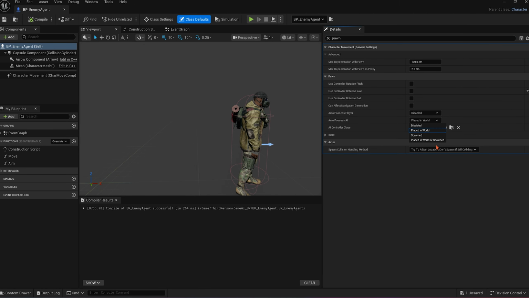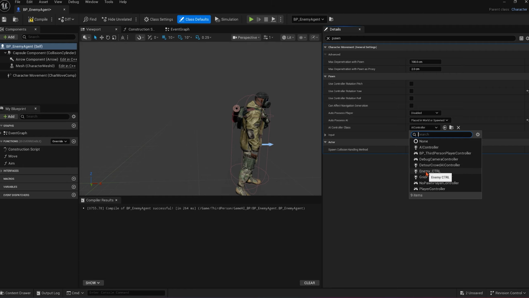But what if you spawn it with code in the environment? Then there would be a problem. The AI won't work, the controller won't work. So select place in world or spawn. Then in the AI controller class, you can choose the default controller which I created right now, the enemy controller. Attach that, compile, that's it.